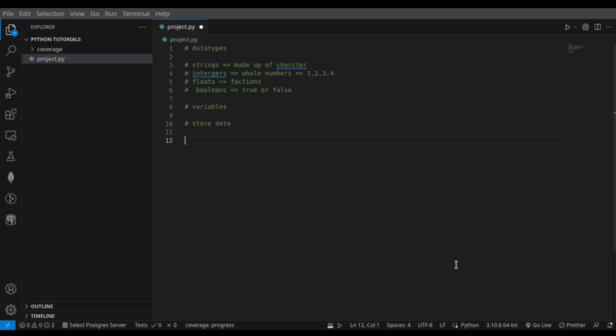To create a variable in Python is quite simple. You just need to give it a name. For example, I'm going to say a name like this, and then an equal sign, and then I just write my name. So when my program asks for my age, or I want to store the user's age, I give it a name, and then I just give it a value.